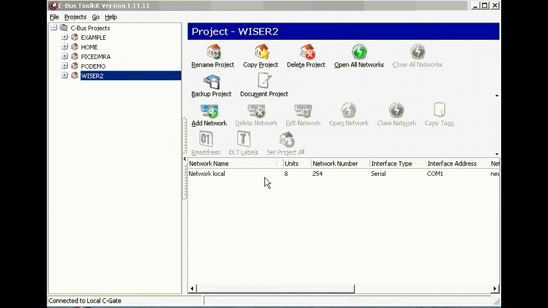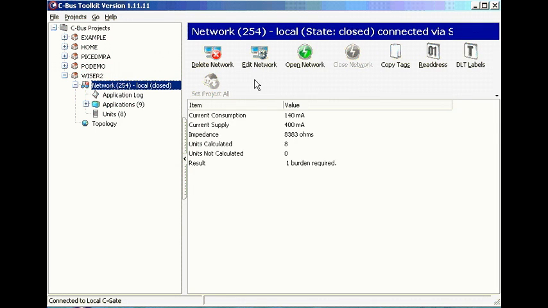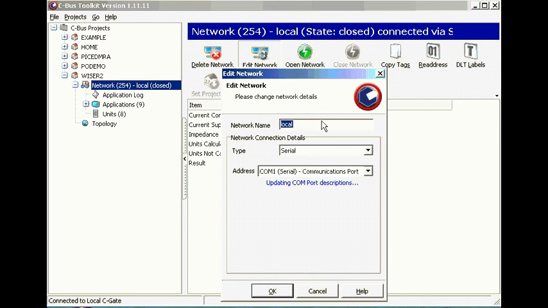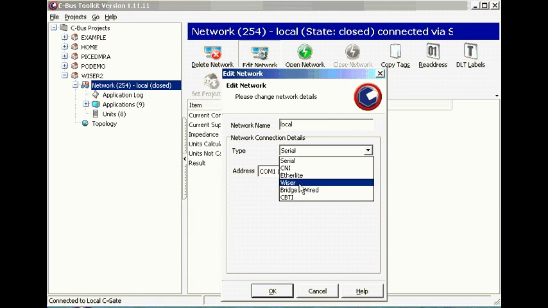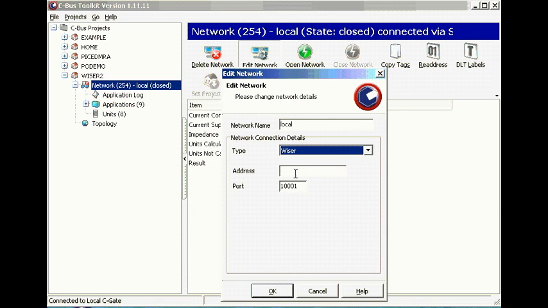To scan our toolkit project remotely, we go to our project and open the toolkit. On the network, we have to edit our network. Select the type Wiser, and this is going to be the internet address for that site, 110.175.101.205.